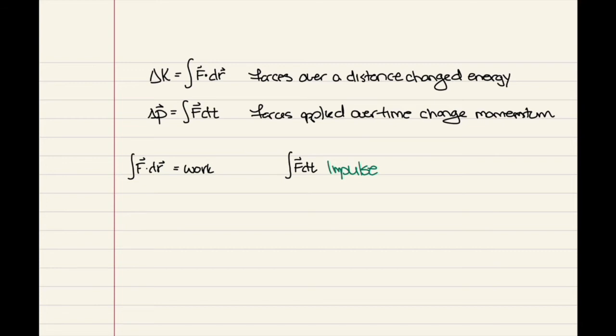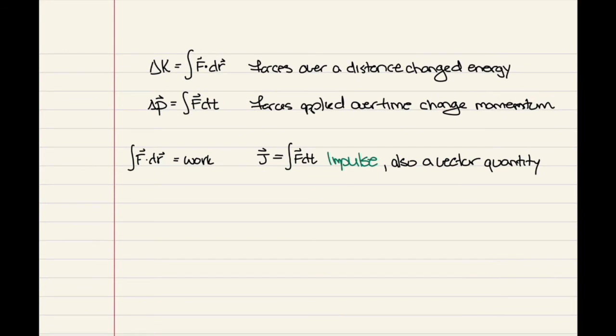Note here, impulse is also a vector quantity. Oh, I guess I should say, sometimes this is called J. It has the same units as momentum, which I never wrote down. So the units of momentum are the unit of mass times the unit of velocity. This is not given any special unit name, so the unit is just kilogram meters per second in MKS units, rather.